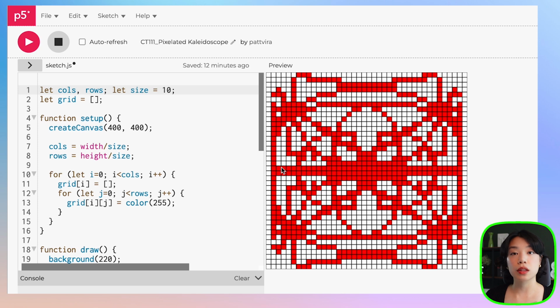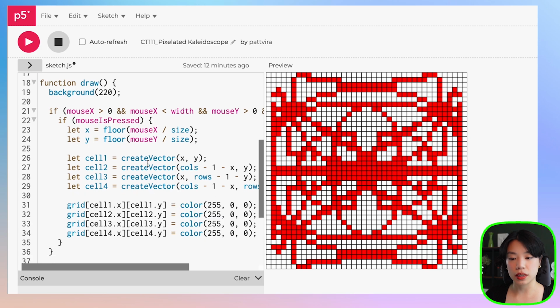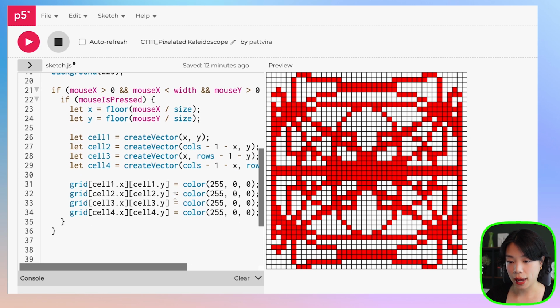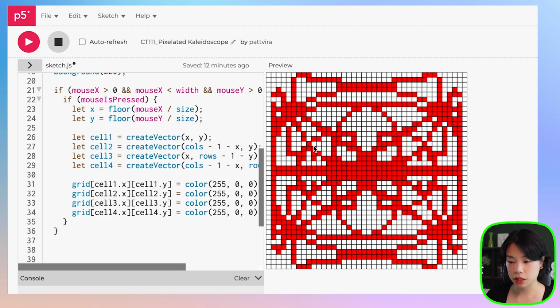And I'm doing this with a very specific pattern with just 2 mirror images around the X and Y axis, right? What if you want to try it with different kinds of folds, maybe 8 folds or something like that? All you need is just to calculate what these locations would be. All right, so now we have this beautiful image here.